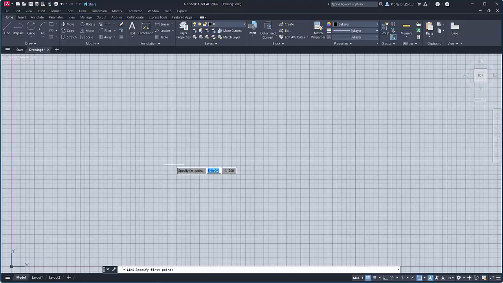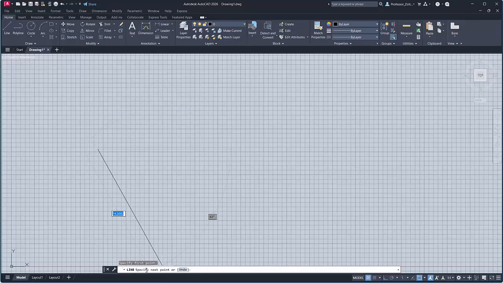And AutoCAD, using its own computer language, is also trying to identify what you can do. So for instance here, when I clicked on the line tool, it says specify the first point. So I'm going to click somewhere on my screen. You can do the same. So I've specified that first point, but as I move my mouse, I can go anywhere I want. And that simply indicates that I haven't specified my second point.